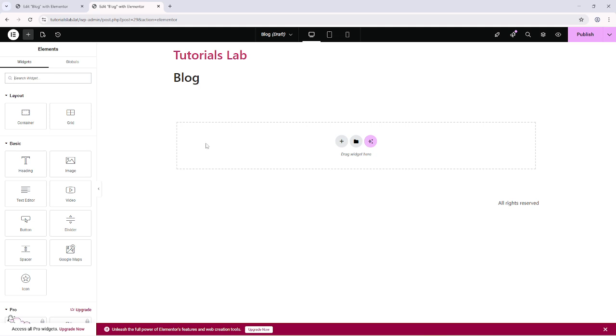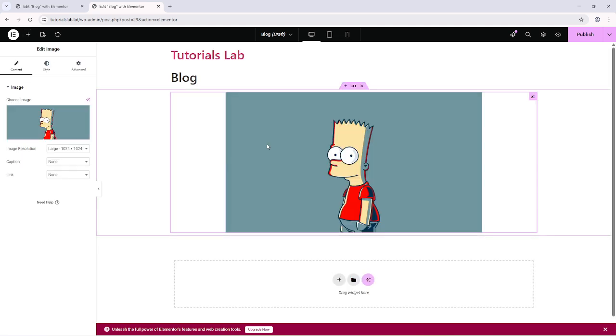You can do this by clicking on the Elementor menu icon at the top left, then selecting the destination page from your pages list, or by exiting and selecting another page from your WordPress dashboard. Once you're on the target page in Elementor, right-click in the area where you want the image to appear. From the context menu that pops up, select Paste. The image will instantly appear in that location with all its original formatting intact.